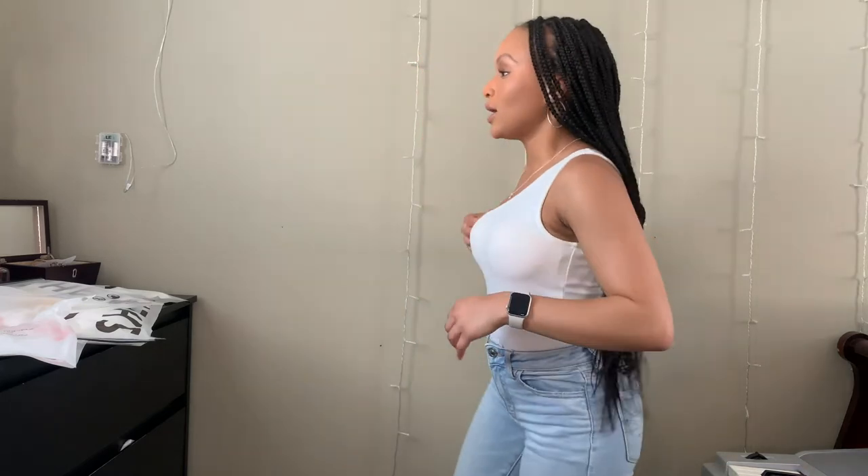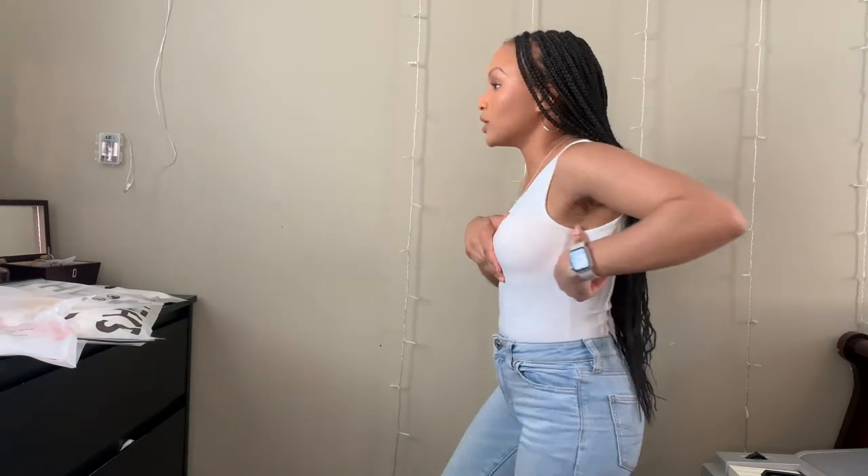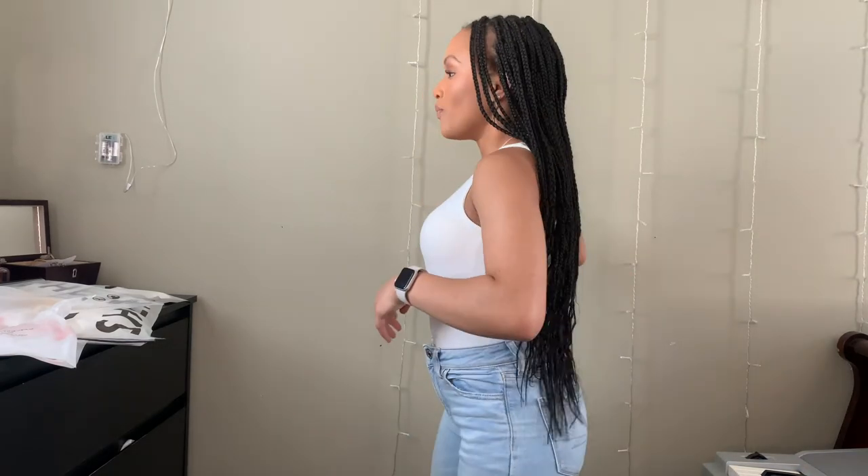I also have one more white bodysuit that was separate — not part of the set. This is the last bodysuit. I am also wearing a strapless bra. The last time I did a SHEIN haul I had a black strapless bra, and I bought the exact same one in nude for this purpose — for white shirts and lighter beige shirts where the black would be too dark. I think it looks okay. This bodysuit looks like it is a little see-through because you can definitely see the bra, but the bodysuit itself is very cute.